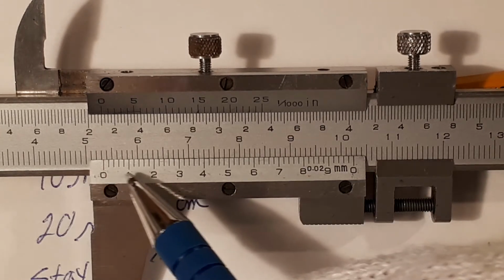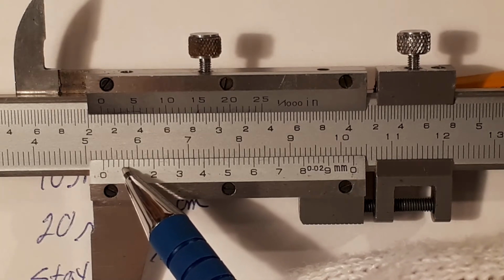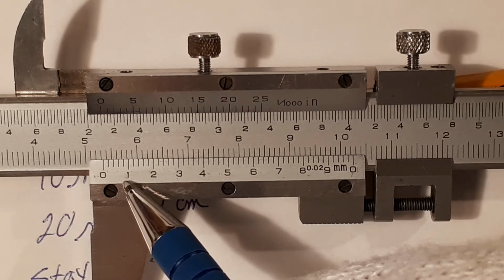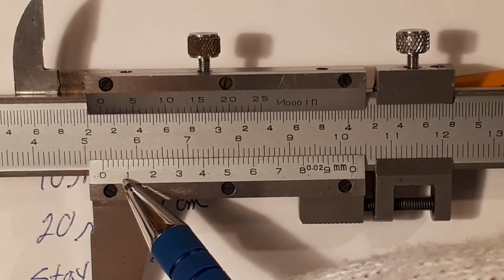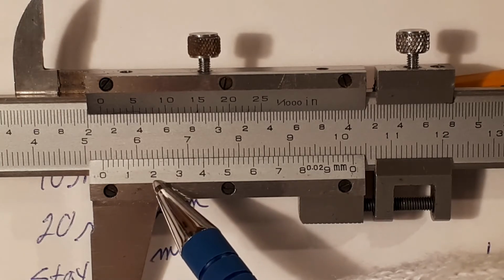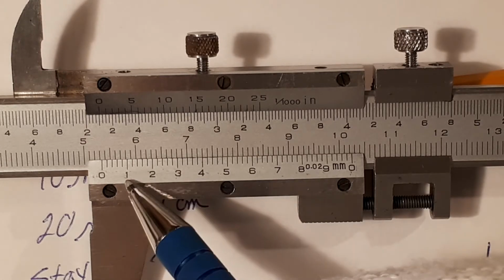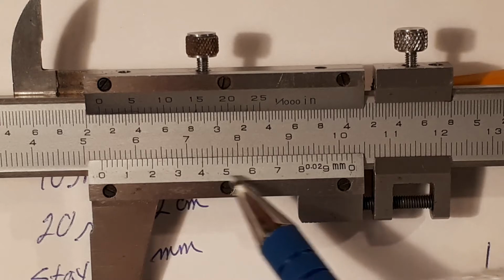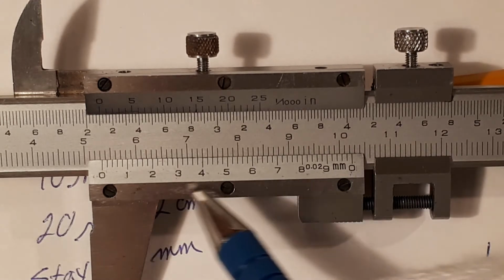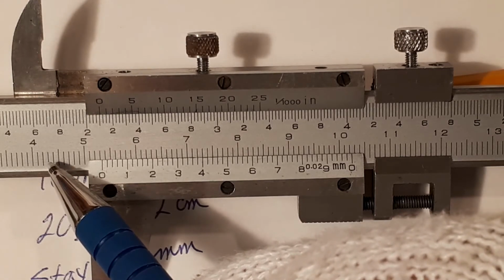So reading this Vernier scale: 0, 0.02, 0.04, 0.06, 0.08, 0.1. The decimal point is not written on here, but that represents 0.1 millimeters. 0.12, 0.14, 0.16, 0.18, 0.2. And going across, again, the decimal place isn't written on here. It's 0.1, 0.2, 0.3, 0.4, 0.5, 0.6, 0.7, 0.8, 0.9, 1 millimeter. And this is nothing more than each one of these segments divided into 50.